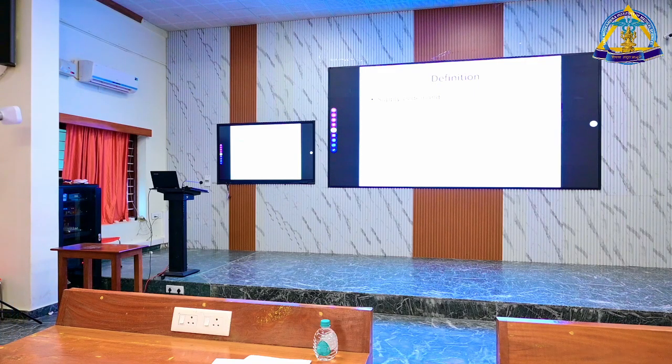When do you say shock? Shock and hypotension in pediatrics. What is the definition of shock? In a newborn, if the systolic BP is less than 60. In an infant, if the systolic BP is less than something, and for 1 to 10 years, what is the formula for the lower limit of the BP? Age into 2 plus 70. So for 5 years, 5 2s are 10, 10 plus 70 is 80.